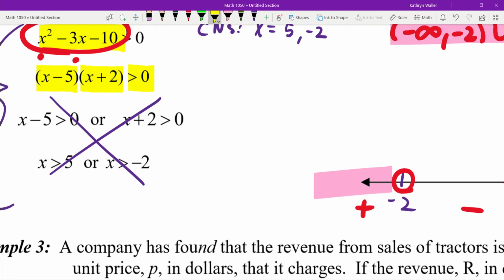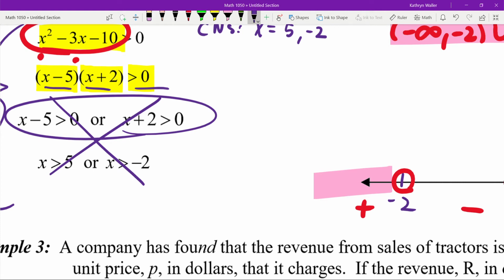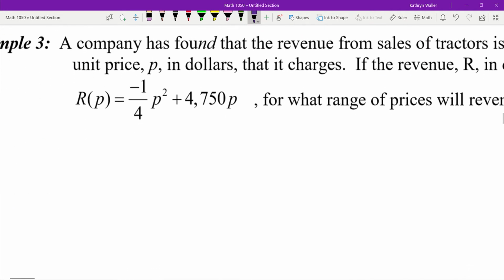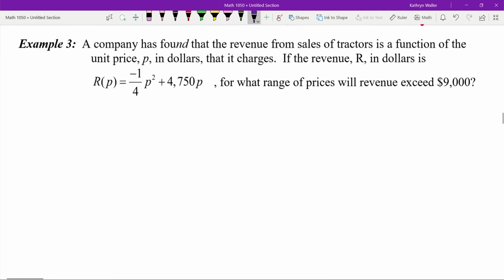Does that mean this is positive and this is positive? Does it mean that? No. Why not? They could both be negative. Yes. So just because two numbers multiply together to give you something positive, that doesn't mean they're both positive. You don't know that. They could also both be negative. Okay? Who says, I understand what you just said? Raise your hand. Let me see. Okay. Good.